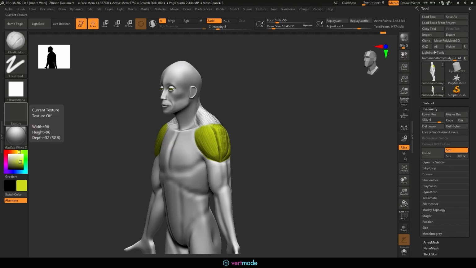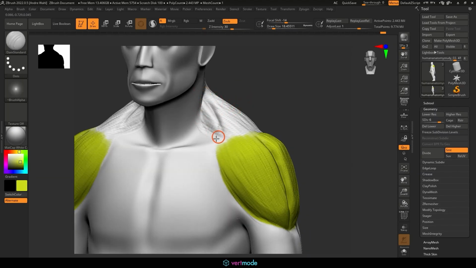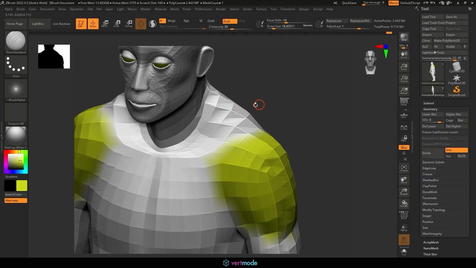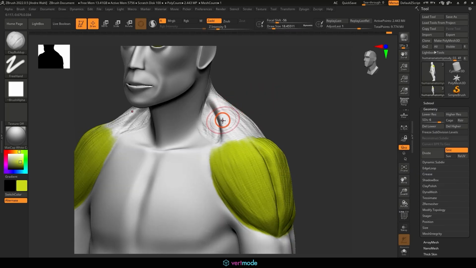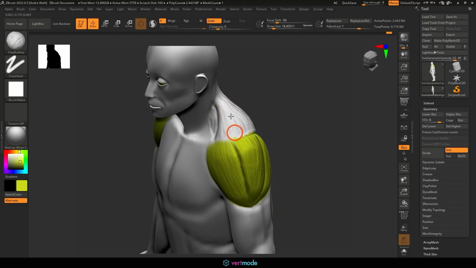Now we can spend a little bit of time on the front here. There's sort of an interesting setup here where this muscle kind of wraps down and around like so a little bit, kind of creating a concavity here over another muscle group, which we'll get into later when we get into the neck muscles. I'm not going to worry about it for now. This is an area we will revisit, but we'll just kind of get a base shape in there for the moment.